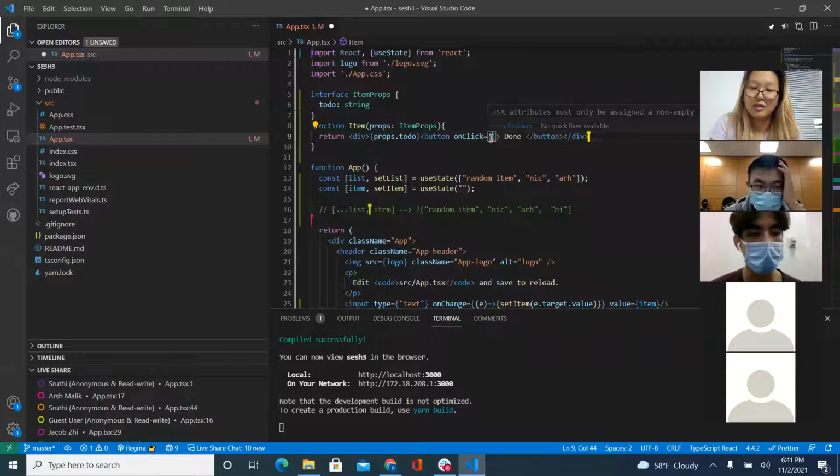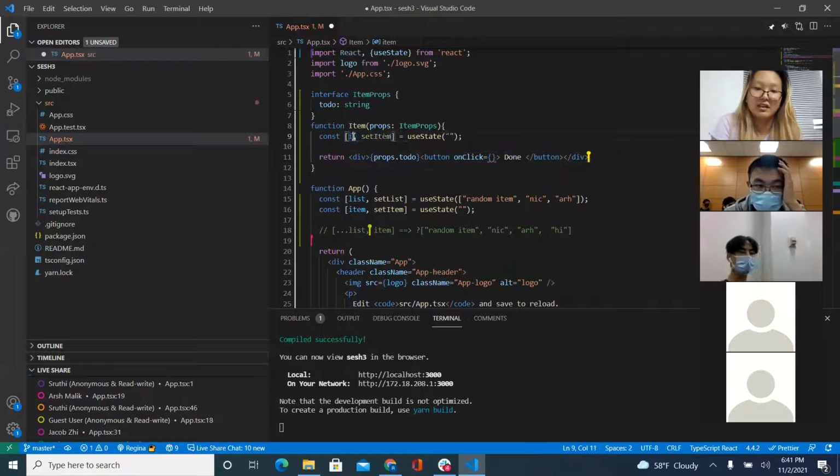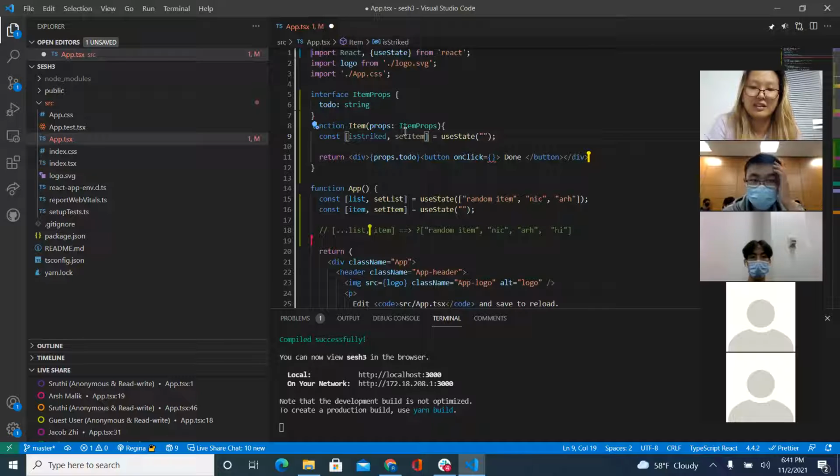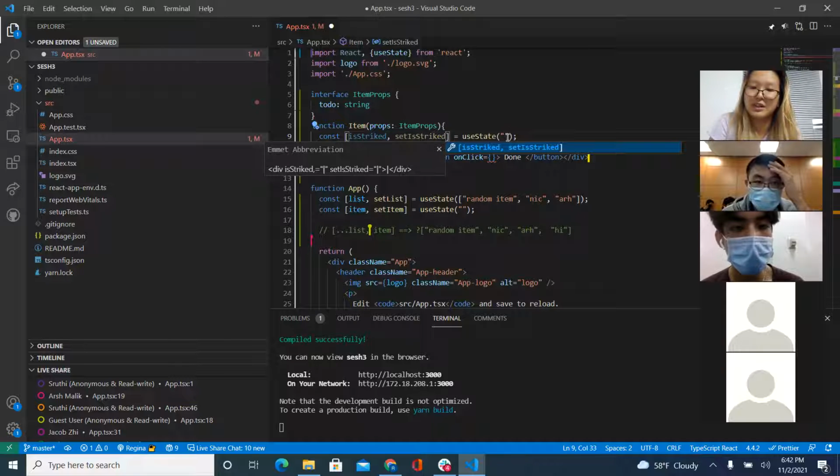So maybe we need another state. Maybe we can have an isStriked, and then setIsStriked, right? And what data type should this be?